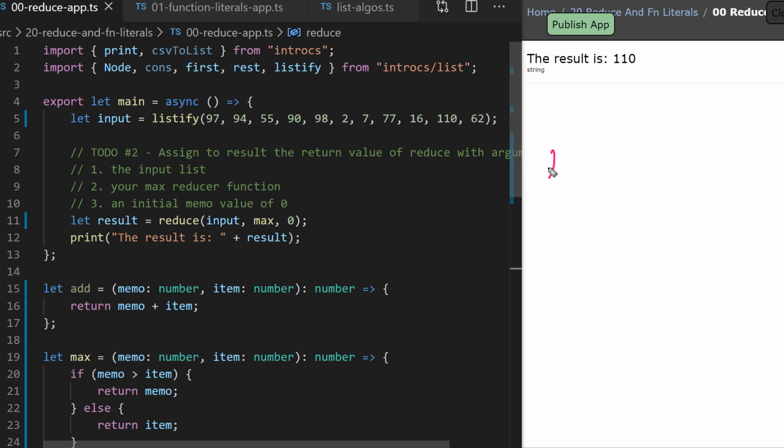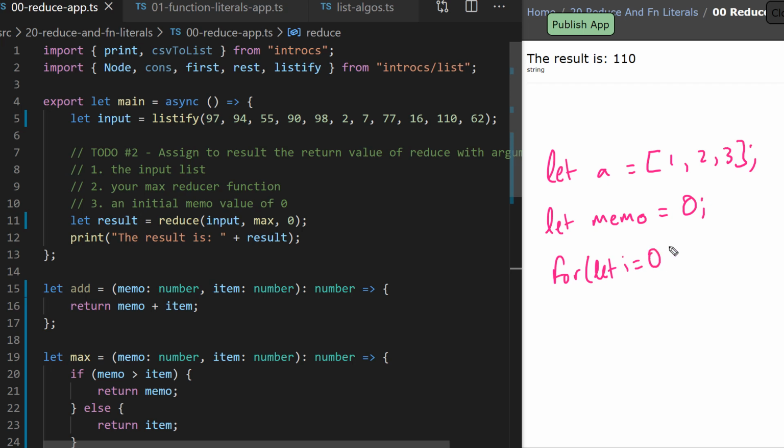Right? So I just want to very quickly convince you that this is no different from saying, let's imagine we have some array A, and A is 1, 2, 3, and we have some memo, I'm going to call it, that will be our result value. Memo is 0 initially, and we could write a loop, something like for let i be 0, i is less than a.length, and i++, right?